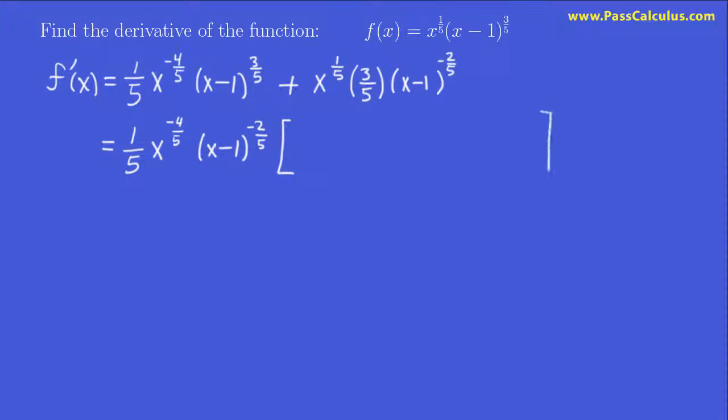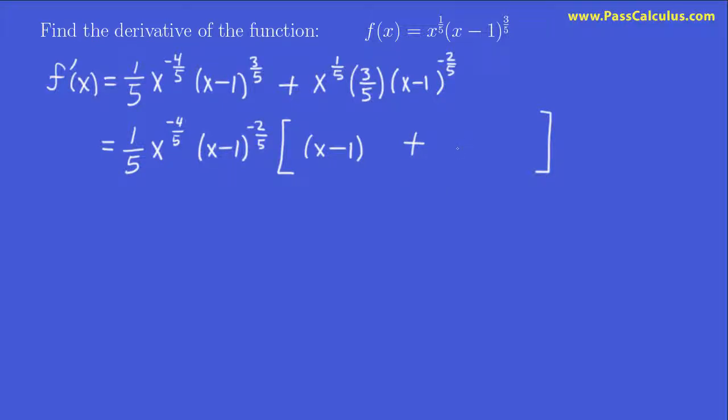And now we have to, inside these square brackets, write down the stuff that remains, okay? So let's think about, for the first term here, the 1/5 is gone. So that doesn't have to be recopied because we pulled it out right there, right? And x to the minus 4/5 is already pulled out as well, so that doesn't appear there. But x minus 1 is going to appear there. And we have to decide what power goes up there, right? Well, minus 2/5 added to what gives me 3/5? If you think about that, that's 1, right? And since it's the power of 1, I really don't even have to write it.